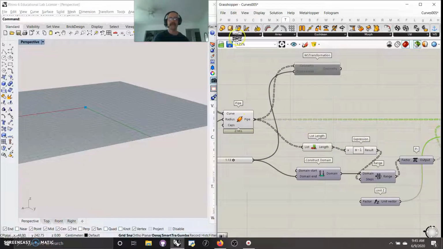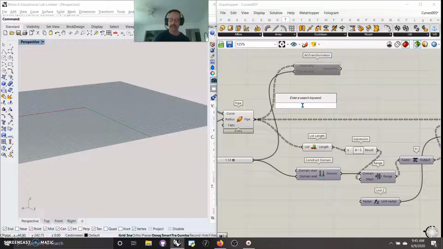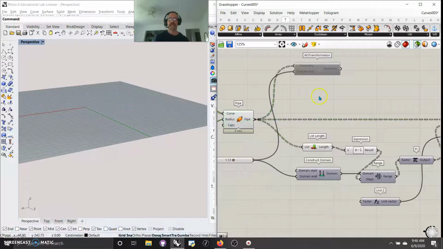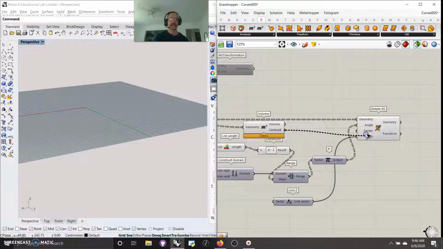I have not grabbed, because it's a pipe, I always have to go in and I have to cap. I think I've already capped it under right-clicking here, and I put on round caps. So that's at least capped, so I can just grab a surface volume tool, and the volume will take that geometry, provide a centroid, and I have my center. And I think we're in business.